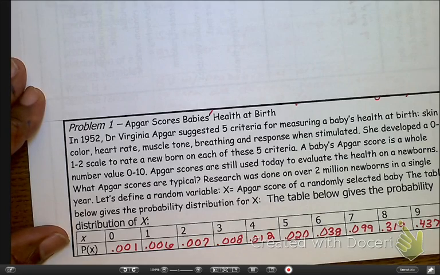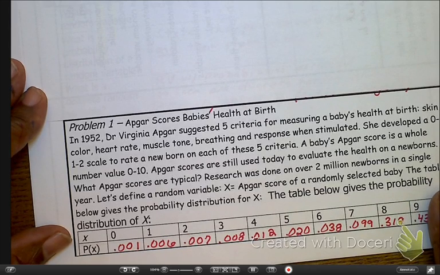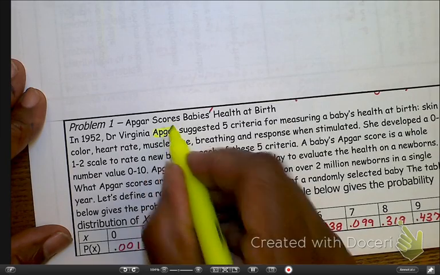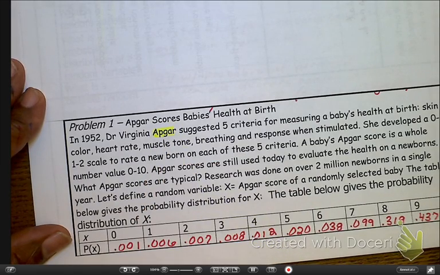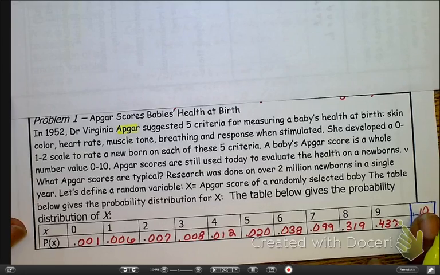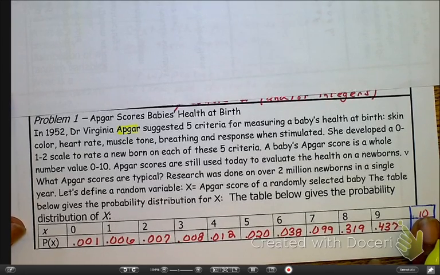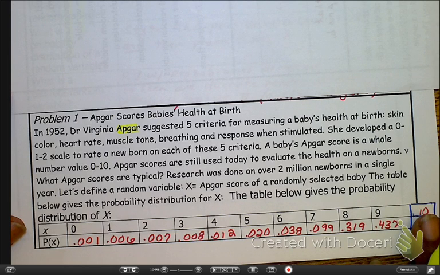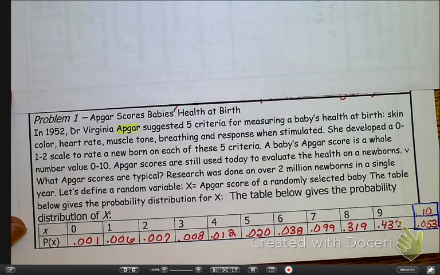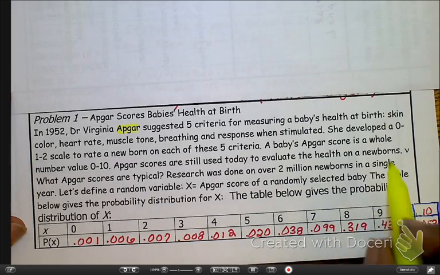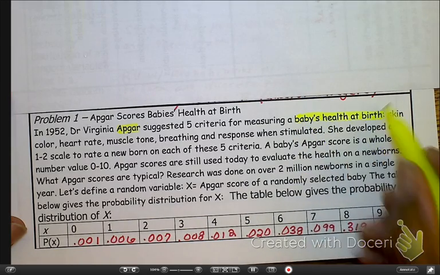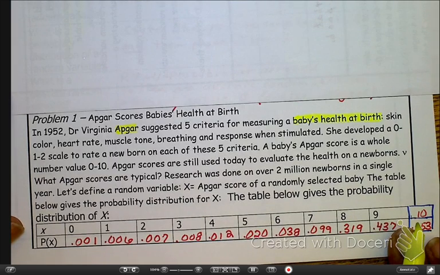Well, this is the thing. Every baby that's been born since 1952 deals with what's called an Apgar scale. Now, I've jumped to the bottom of page 1, and then I'm going to go back and give you the above notes. But it connects to discrete random variables, which is what this chapter is about, and what it has to do with everyone that has ever been born, definitely in the United States, and how they were able to determine your health when you were born. They use what's called an Apgar scale.